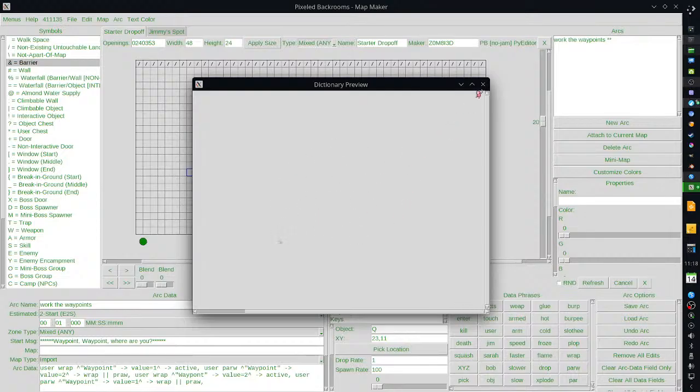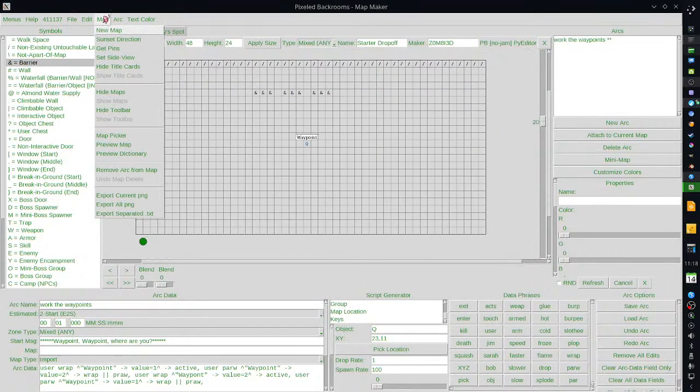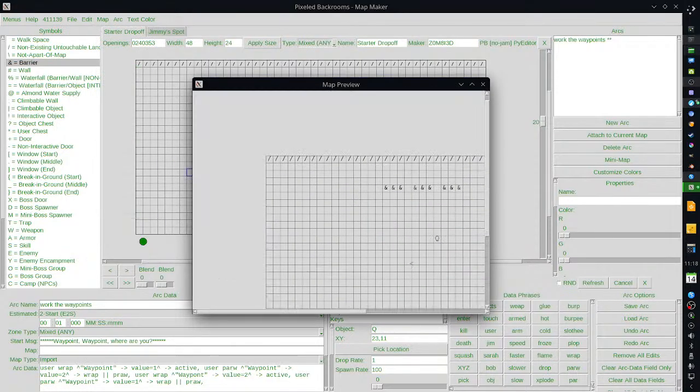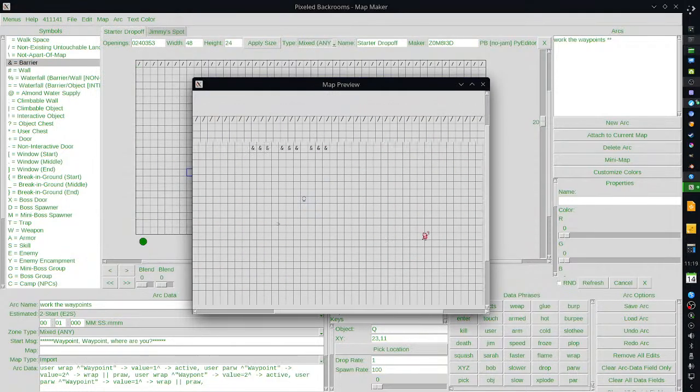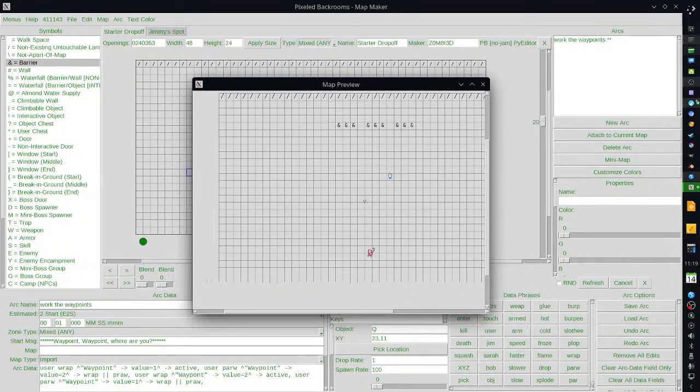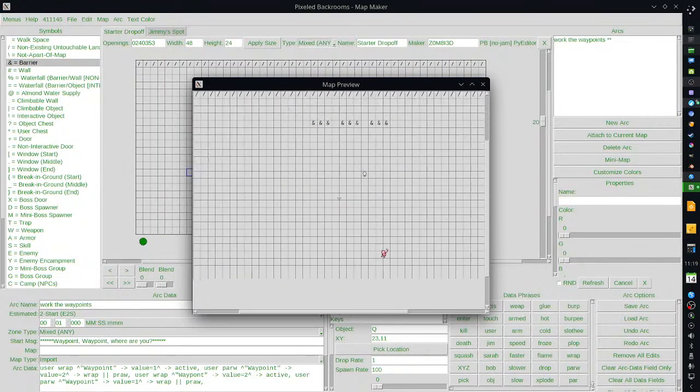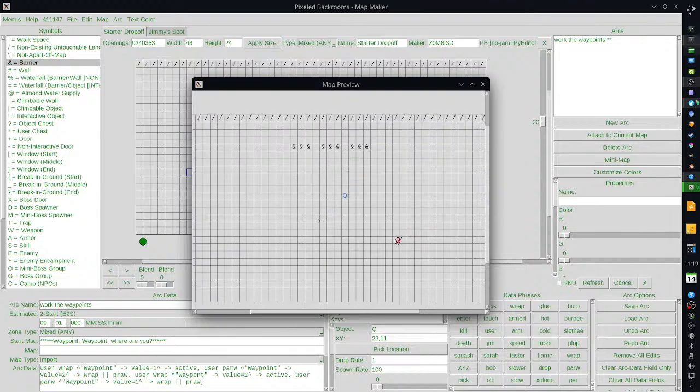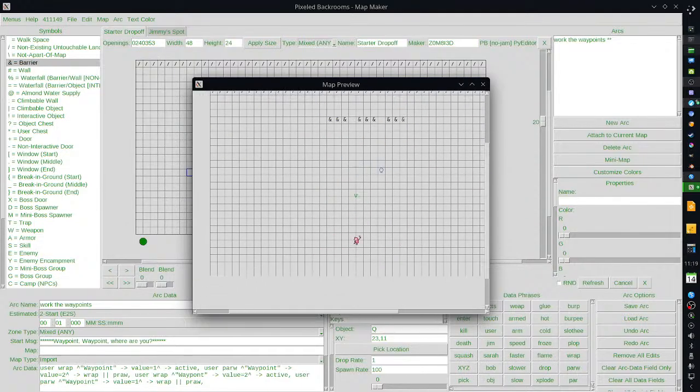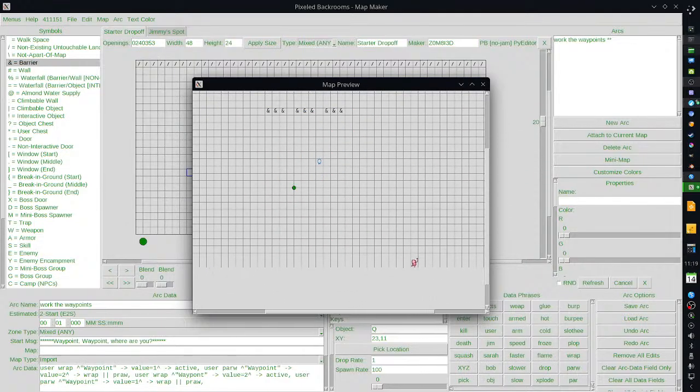Preview dictionary still doesn't work. Oh my gosh. Preview map works. Bottom of preview map still, the user is still not moving around in this map.